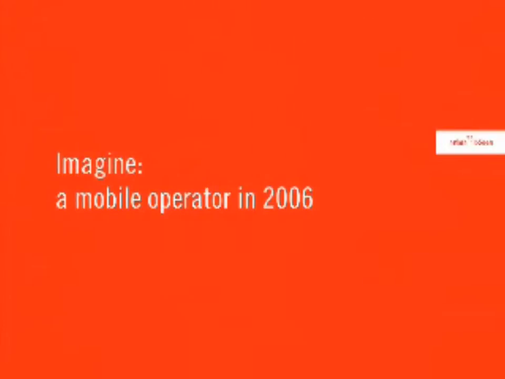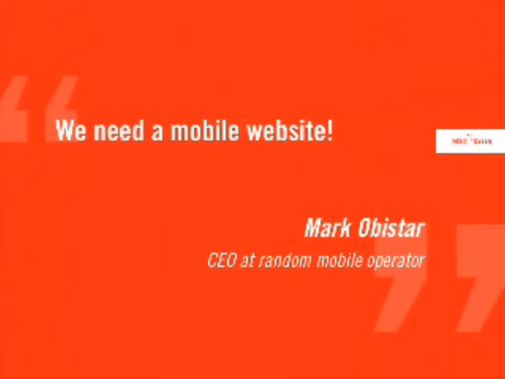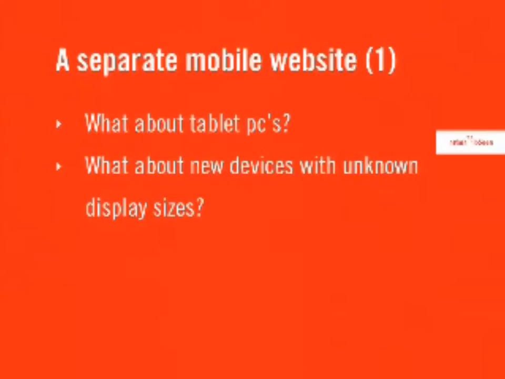So let's imagine we have a mobile operator in 2006. And the CEO of that company says, oh, we need a mobile website, because in 2006 this was booming, and especially for a mobile operator, something very important to have. So what did you get then? The typical mobile websites that start with m dot or mobile dot, and very typically they all had a link, go to the full website, which is a bit strange because why don't you have immediately all the information on the mobile one? So in my opinion there are some issues with a separate mobile website.